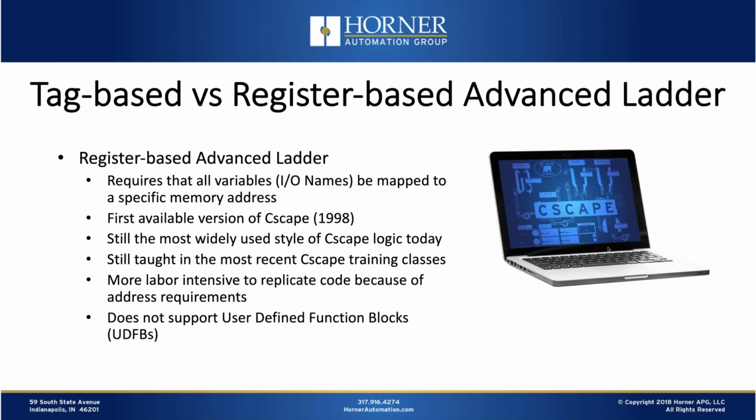Okay, before we dive into tag-based specifically, let's take a look at register-based. So the key with register-based advanced ladder is that it requires that all variables, which we call IO names in Cscape, all variables have to be mapped to a specific memory address. So whenever you add a variable, whether that's a normally open contact, an actuator, or some sort of analog input, all variables have to be mapped to a specific memory address. So you do that with every single variable.